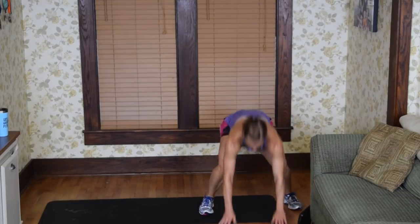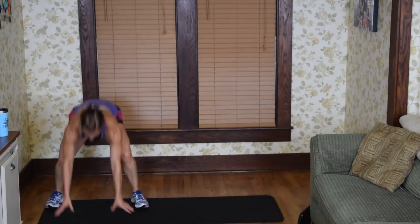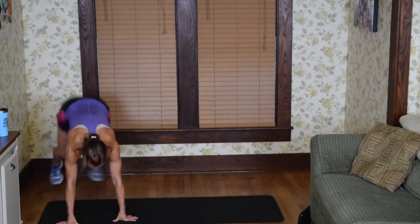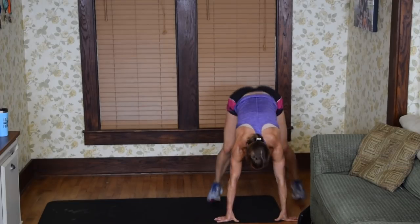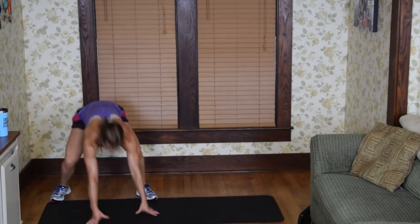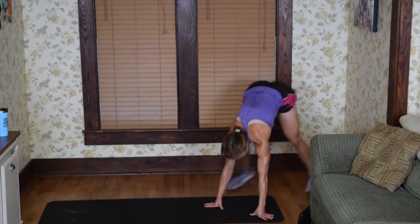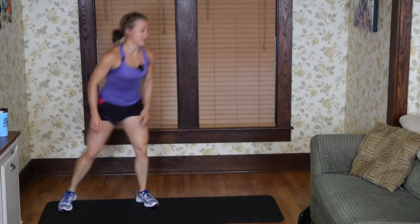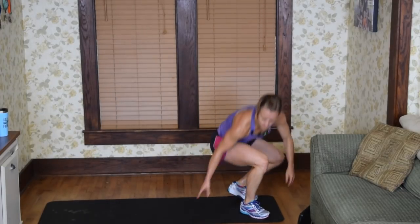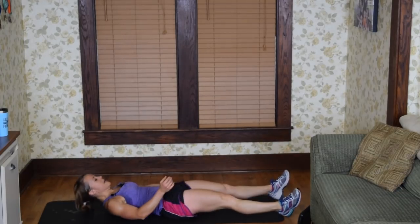Right, double thrust burpees. All right, get a good lateral jump to the side. You can add a push-up here if you'd like. Totally don't have to. I wish I could get a bigger jump here, but my space is not allowing for that, so take a big jump if you can. I am trying to, as I do my jump, hit the beam that hangs down low in my living room, so that's what I'm doing there.